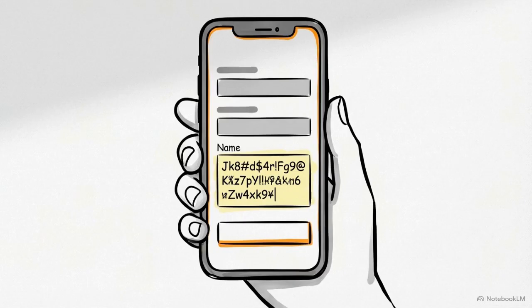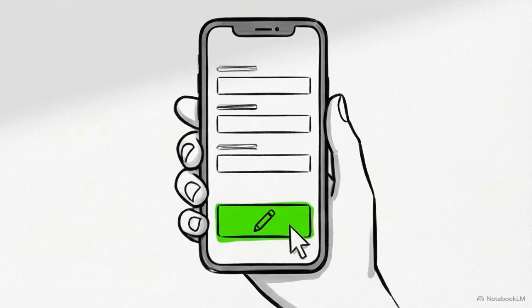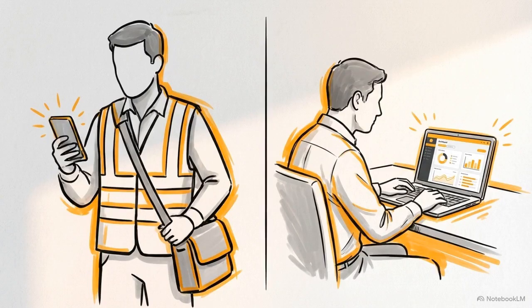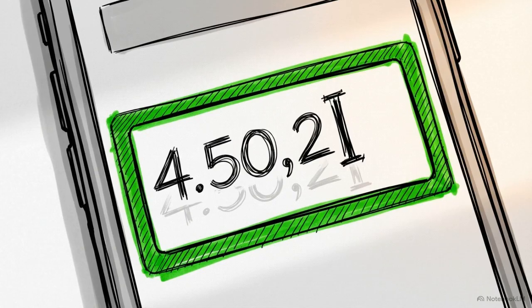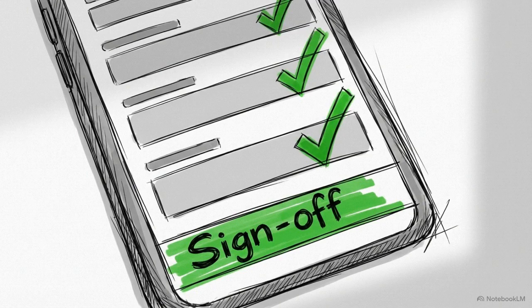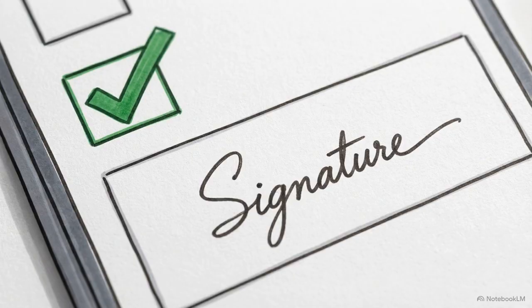Mistakes happen. If you discover an error after completing an entry, you can open the Edit Already Synced Data menu to correct the information. Your supervisor is also monitoring this data in real time. If they spot an inconsistency, it will appear on your screen as a red flag. You are required to review the entry and make the necessary correction. Once a household's data is clean and complete, you will execute the final sign-off. Check the confirmation box and draw your digital signature directly on the screen.